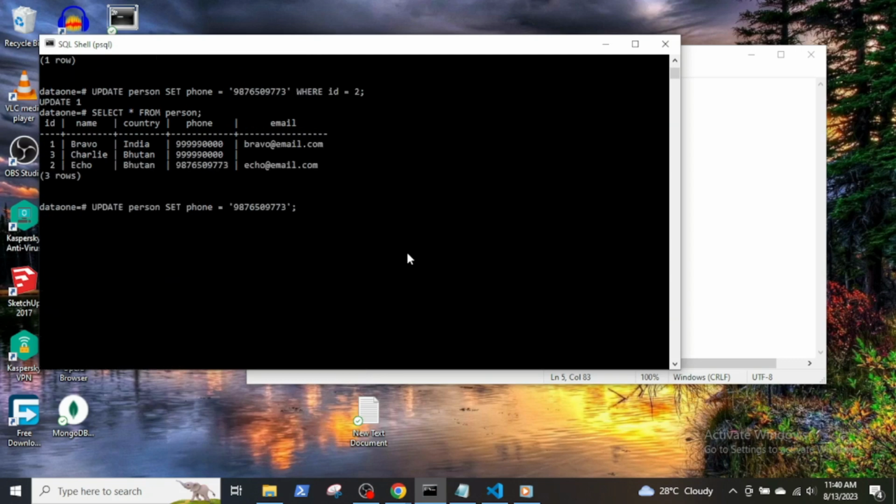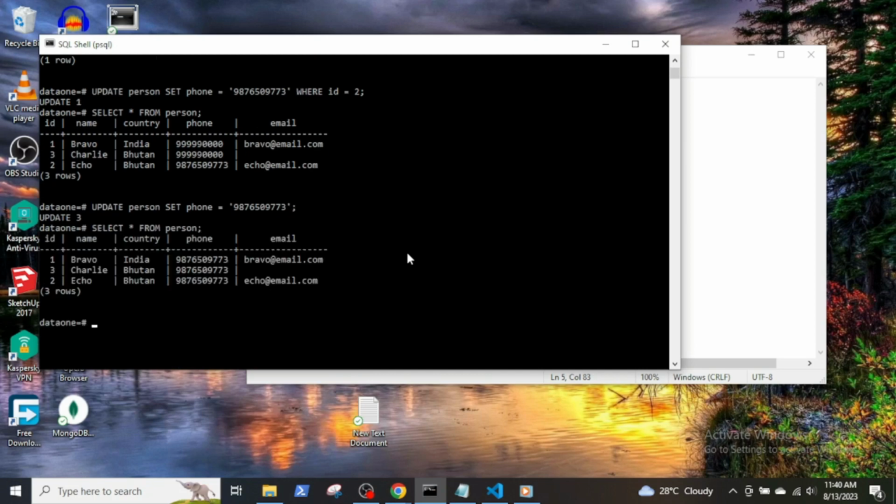Now what happens if we don't specify the ID? Then if we run the update operation, all the phone numbers in the column will be updated. So it's better to use the WHERE keyword. We can also update multiple items at the same time.